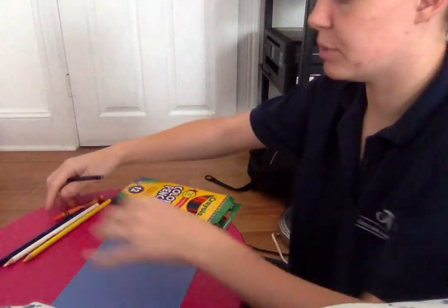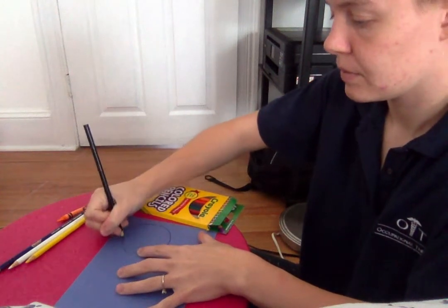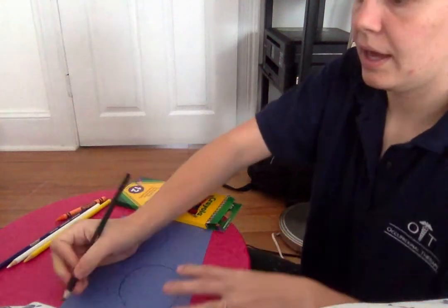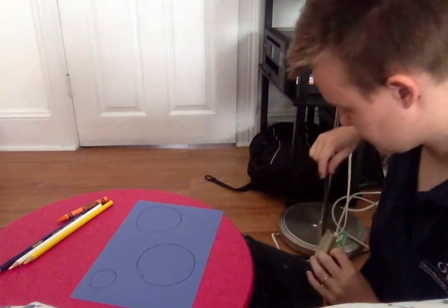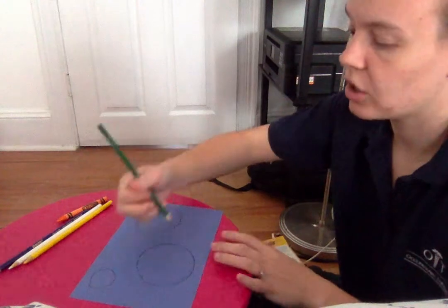Here's how I'm going to make these planets. I'm going to draw a circle. And a circle. And a little circle over here. That one's not far enough back, you can't really see it. There you go. I've got 3 circles. You could make more than 3 if you have a bigger piece of paper. My piece of paper is kind of small. And then I'm going to color on all my planets.